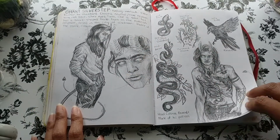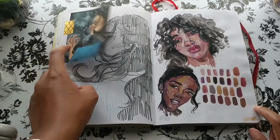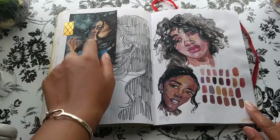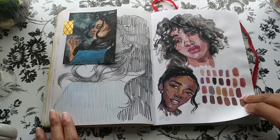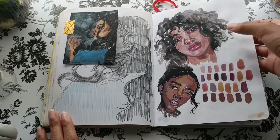Backup character in case Mustard dies. I was gonna cosplay Katara, so I did a little sketch of her, and then I ended up making it into a full watercolor. In the end, I cut my hair, so I went as Korra instead.